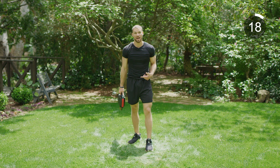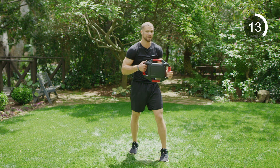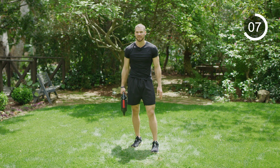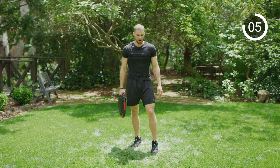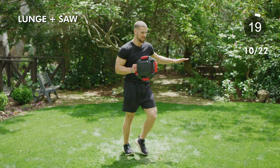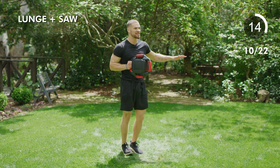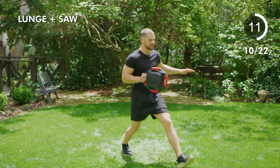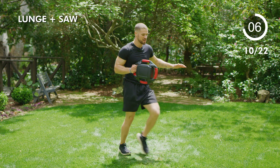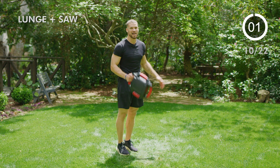We're going to circle back through those three, starting with our lunge jabs. Right hand, left leg forward — make sure it's opposite hand to the leg that's working. Getting going in five, four, three, two, one, and go. Lunge, jab, jab, back up. Try not to drop the nucleus — keep it up by your chest the whole time. A little bit of upper body work as we're doing this, but it's necessary to get the most out of it. Pushing through your heel — three, two, one, relax.